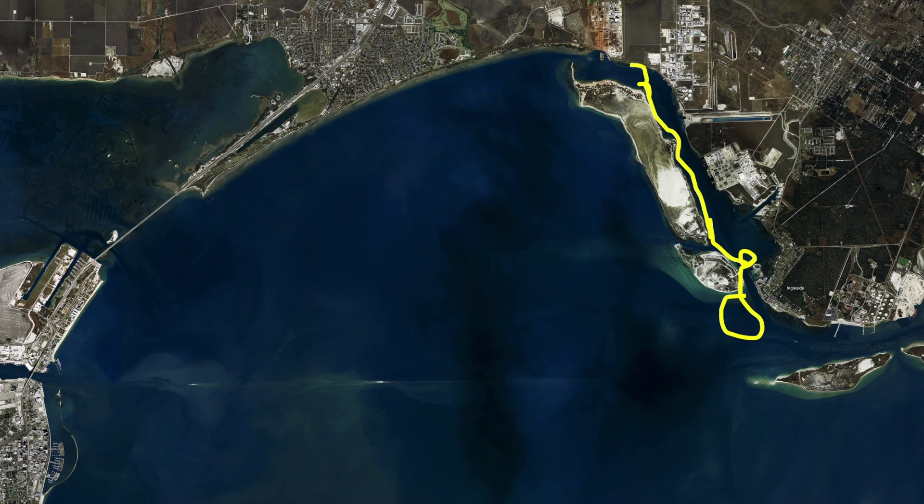This grassy bank right down through here — find yourself a pothole. Pull up in there, throw in about two foot of water; there's been some nice redfish, they like that cut mullet and cut menhaden. Some of these docks down through here, we've been using shrimp and catching some black drum just mixed up in down through there. Try not to tie up to them, but you can use your trolling motor and hang out in front of them. We've also been catching some mangrove snappers — some keepers too — on shrimp right down through here.